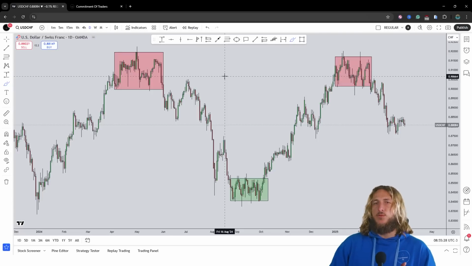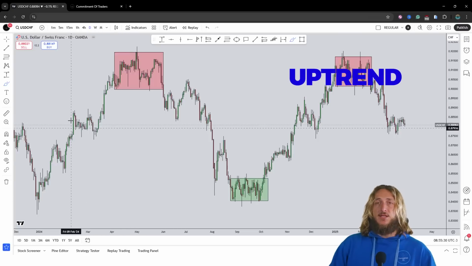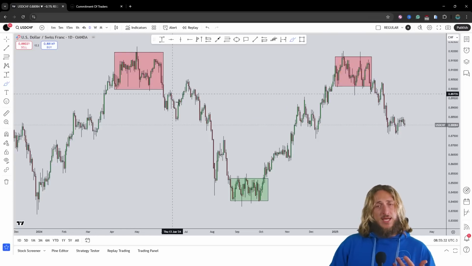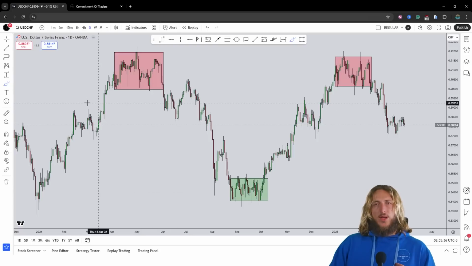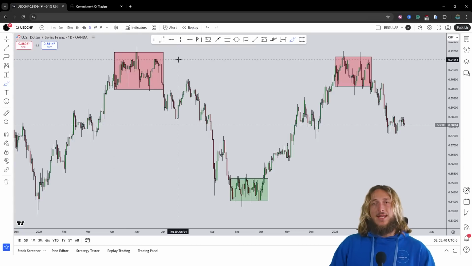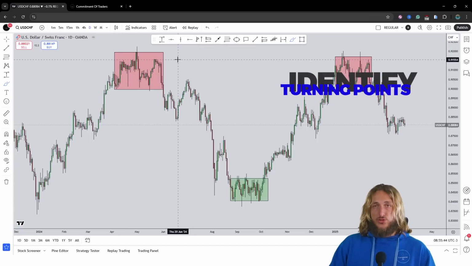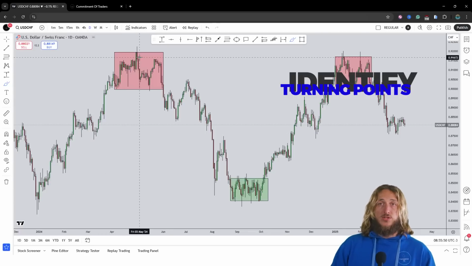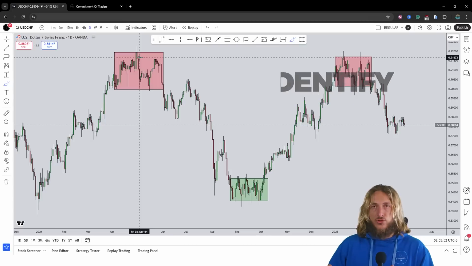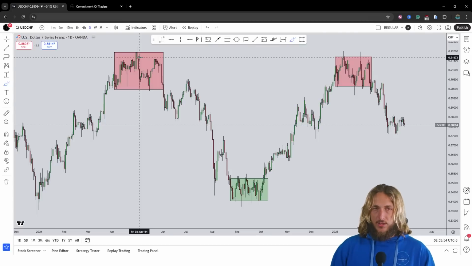Because the very basic, we all know this, an uptrend is the creation of higher highs and higher lows. The downtrend is the creation of lower lows and lower highs. So are we about to shift? The question that you're always supposed to ask yourself when you are in a horizontal price action kind of situation is, are we about to shift from the creation of higher highs and higher lows, aka an uptrend, to the creation of lower lows and lower highs, aka a downtrend? Are we at that turning point?